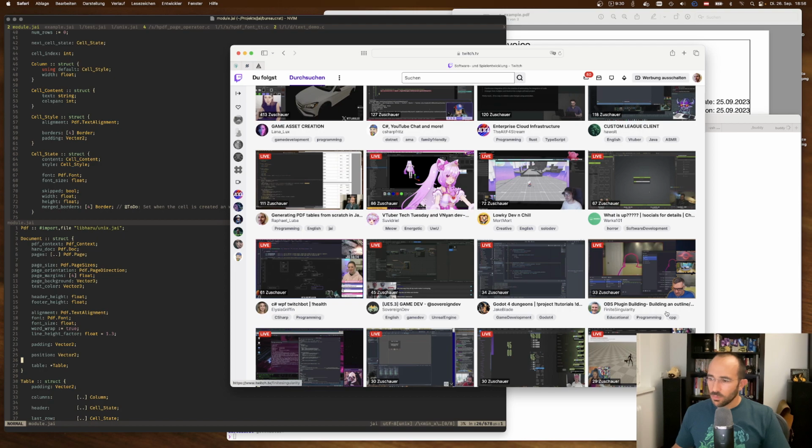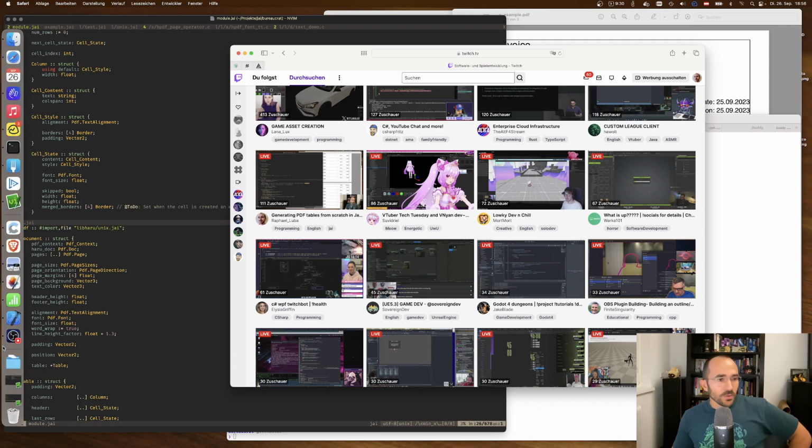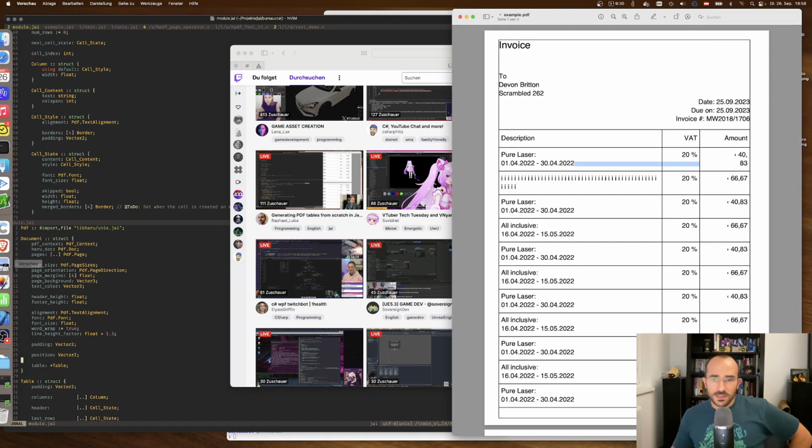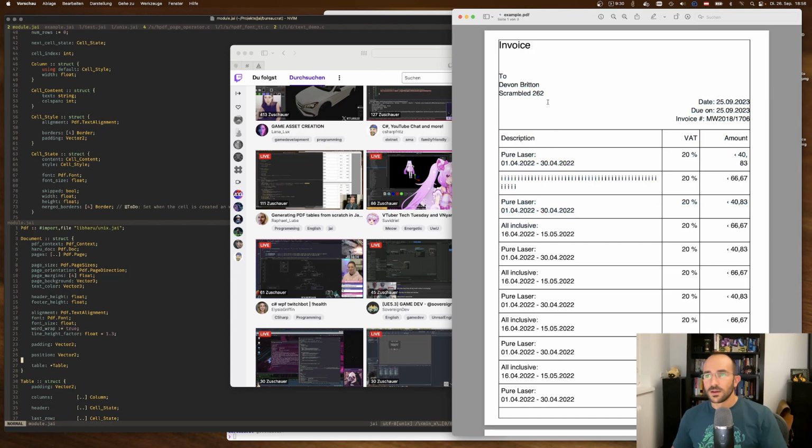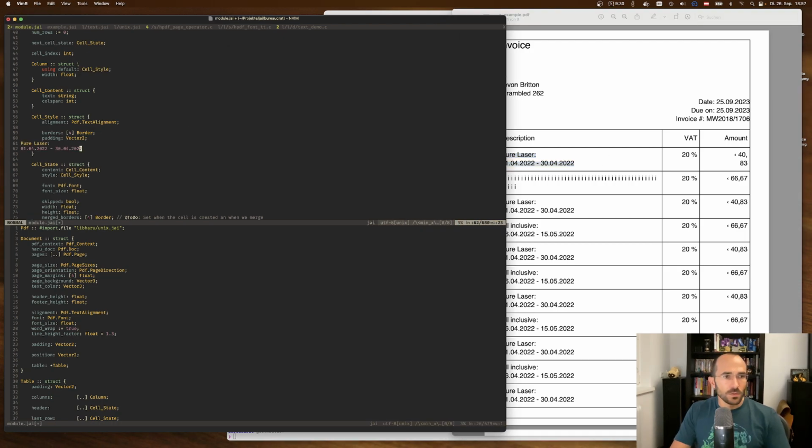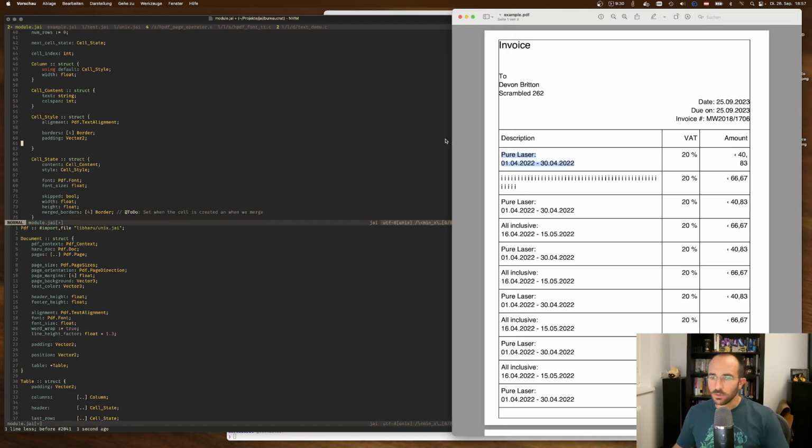Copyable? What do you mean with copyable? Oh, you mean if it renders the text properly? That's a good point. I can't say, but it looks like you can. It should be copyable anyways, honestly. Since we're just rendering text, there shouldn't be anything that breaks this. But yes, copyable.